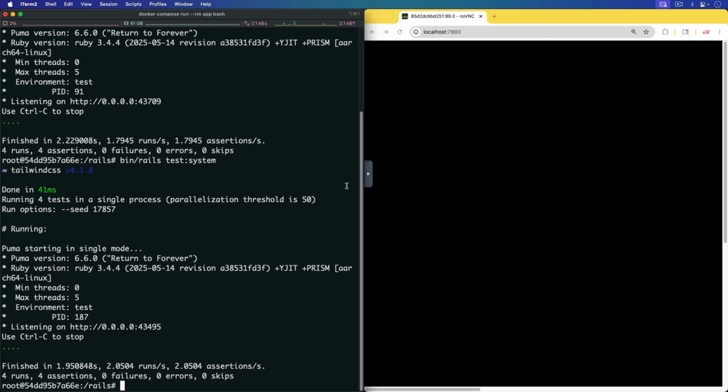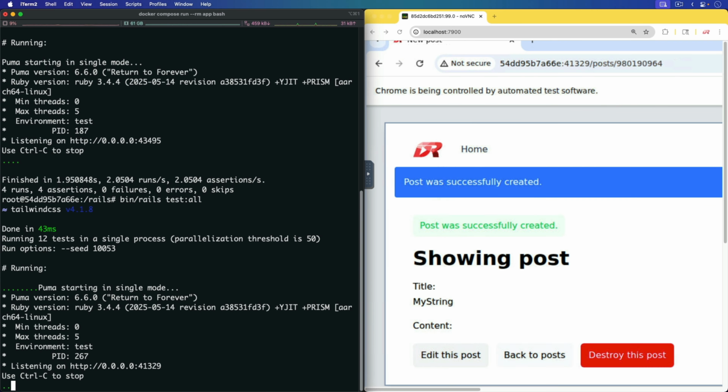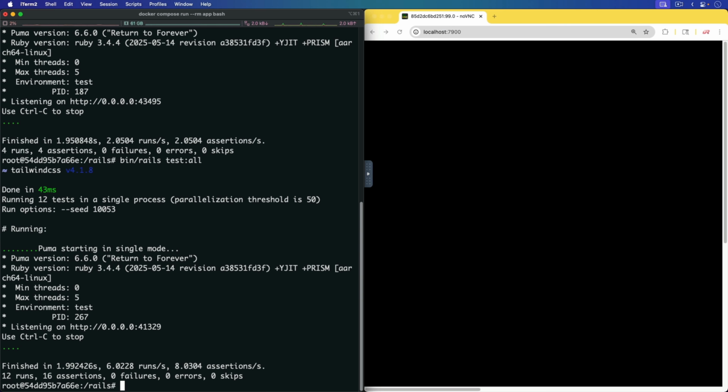It's going to be especially useful if you have a Dockerized environment and you're wanting to run system tests. This method will also work if we run test:all, which will run both the normal tests as well as the system tests. That's pretty cool because out of the box, Rails isn't really set up to handle this. In this episode, we're going to look at Dockerizing our Rails application and then also doing the necessary setup for the system tests.